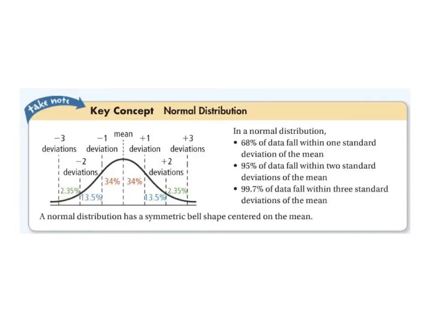Here's the basic normal distribution. In a normally distributed set of data with the mean in the center, 68% of the data fall within one standard deviation. So if our mean was 8, and our standard deviation was 2, then in this particular circumstance, 68% of the numbers would be somewhere between 6 and 10, and that's 68%. Now, this is true of all normal distributions. This is something that's really cool.